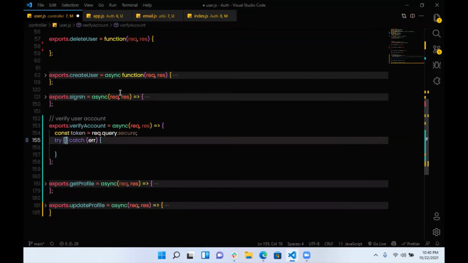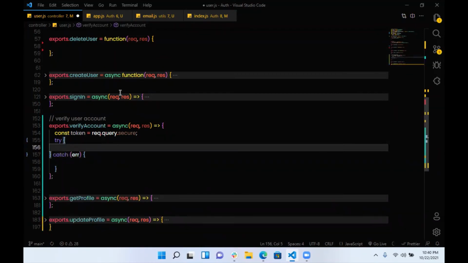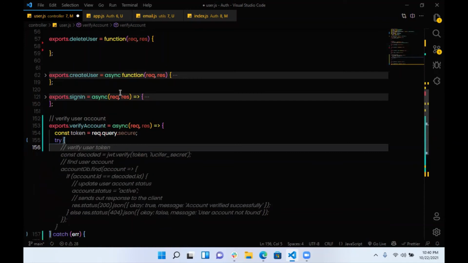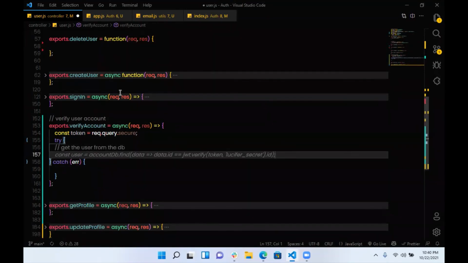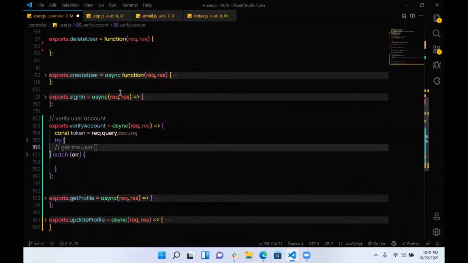So our try block now, what are we going to do first? So inside of our try block, what we need to do is verify or get the user ID. We get the user from the DB. Okay, yeah, get the user ID.